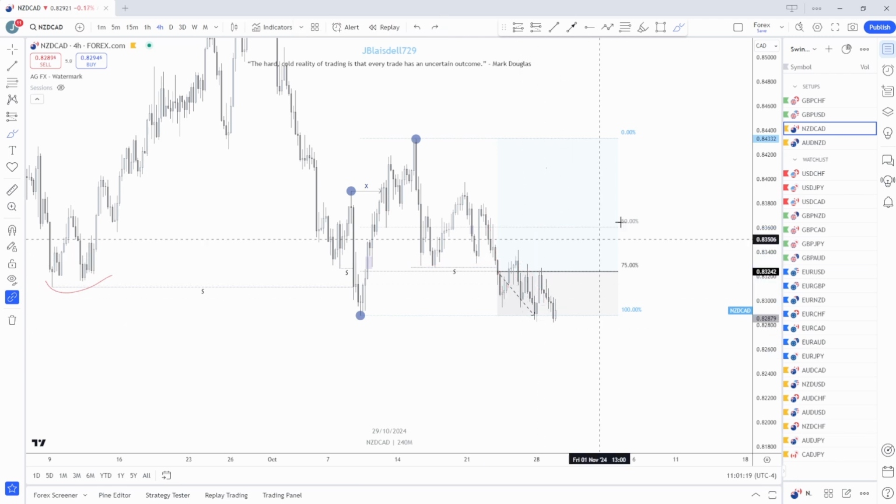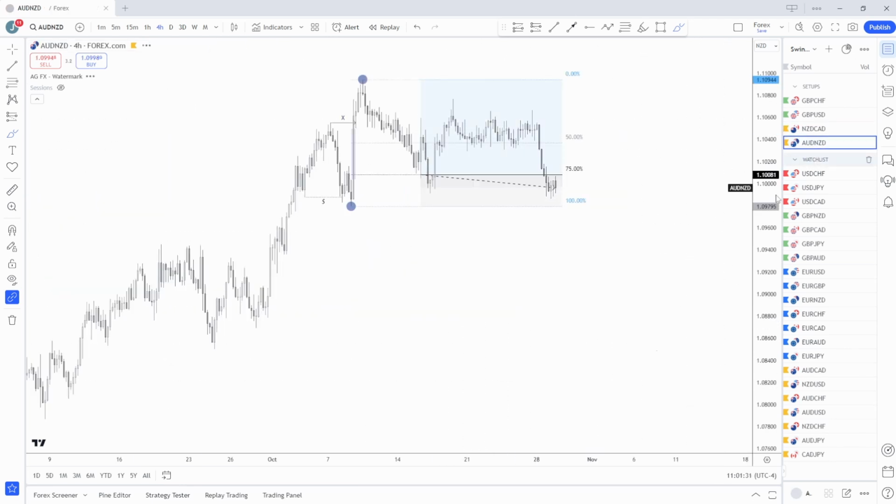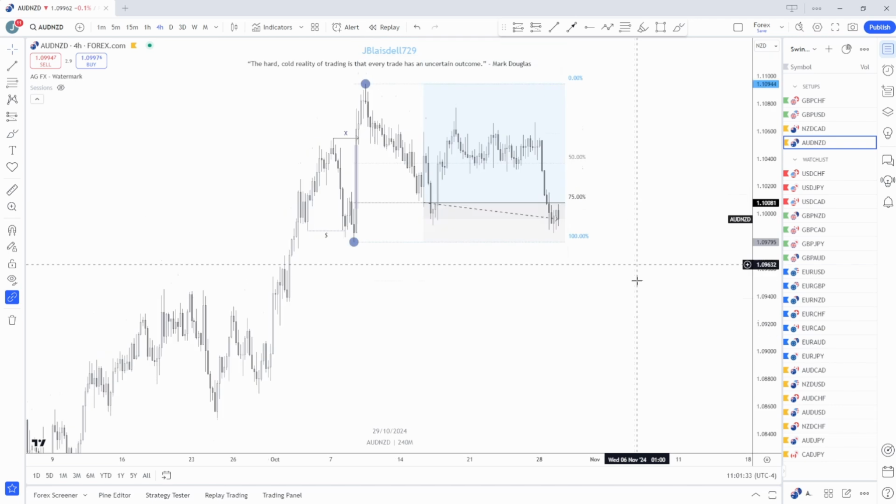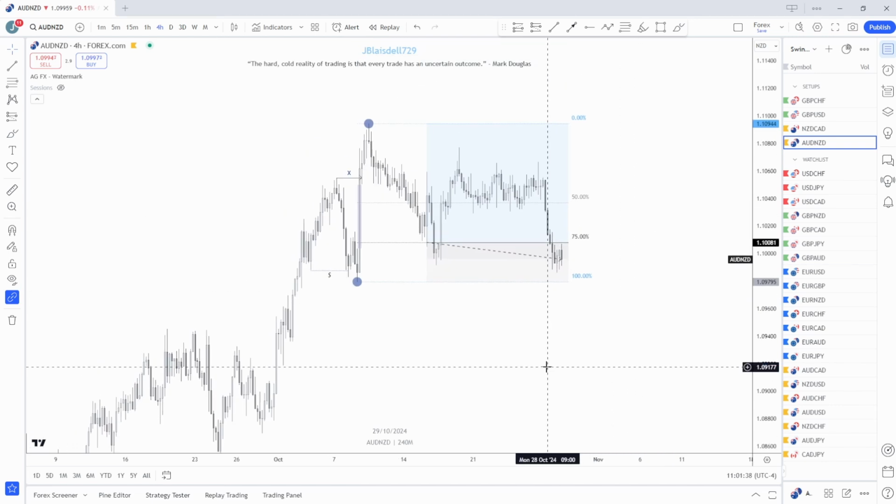So overall, if you're keeping track, we have a plus 0% on Pound Chf, a plus 6% on pound US dollar, followed by a negative 2% on NZDCAD, overall netting about 4% in this period of time. And last but not least, we have AUD NZD. Now this trade is a great example of another reason why I use a break-even rule.